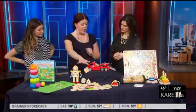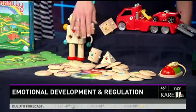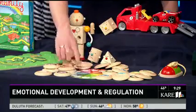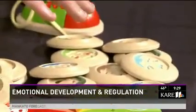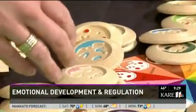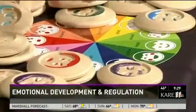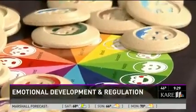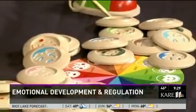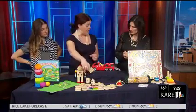All right, what do we have next? And then we have emotional development, and this is actually a brand new toy developed by Plan Toys, specifically with kids on the spectrum in mind. What I love about it is it's got a spectrum of emotions, but it really gets into emotions that a lot of children, all children, have trouble articulating. I was going to say, this would be good for any kid because they're frustrated because they can't really say what they're feeling. They might say they feel embarrassed rather than ashamed, or amazed rather than just happy. So it really breaks things out for everybody, and also encourages sibling communication as well. I really like that.